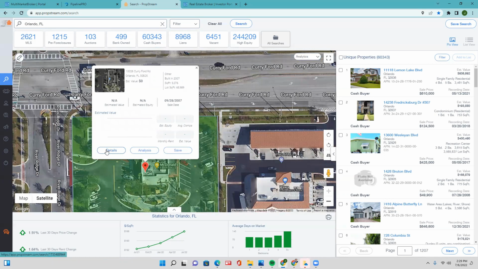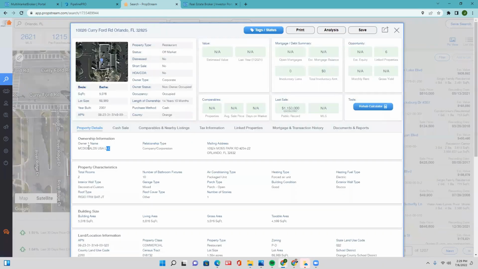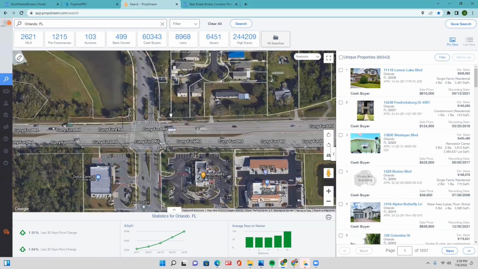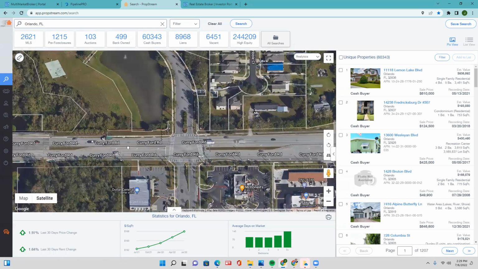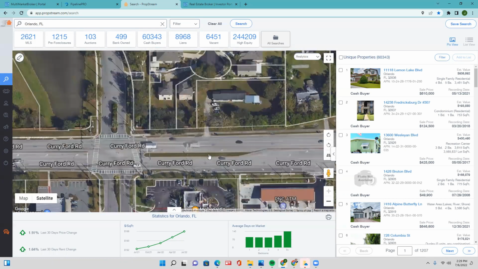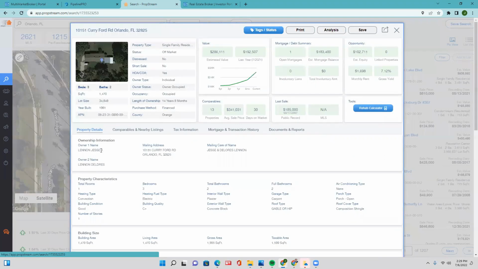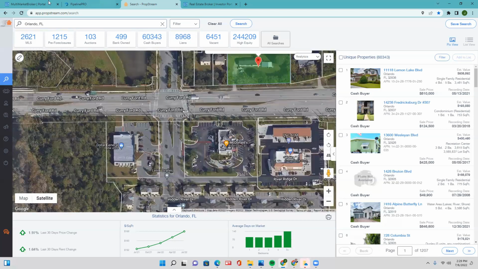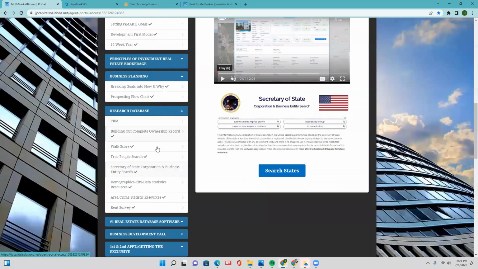And we go throughout all this. This is a McDonald's right here, but hey, this is how you get a hold of them. It doesn't have to be just apartments or multifamily. You can do single tenant retail, triple net lease, whatever you're wanting to focus on. We do focus mainly on apartments. So here's an example across the street. Jesse Lennon owns that building there, so we would just call him up. We go through our cold call scripts, and we go through all of this here, right?